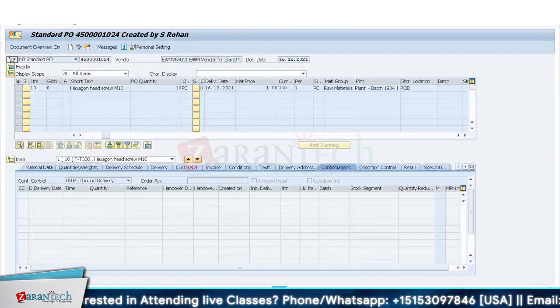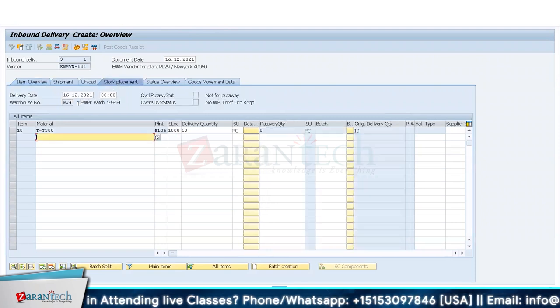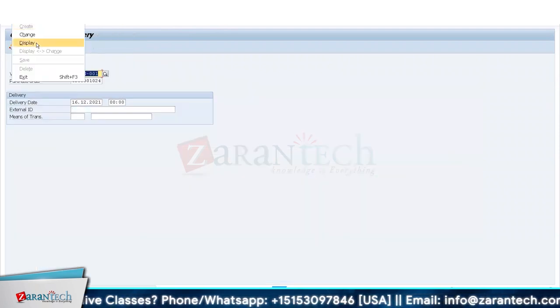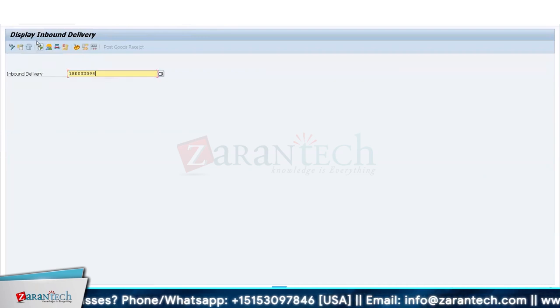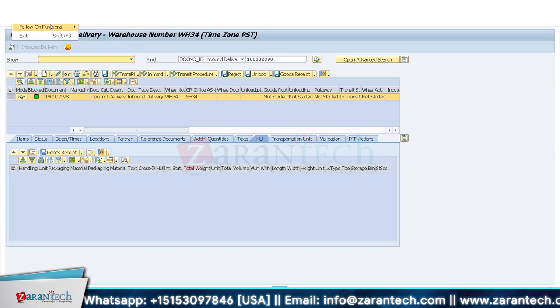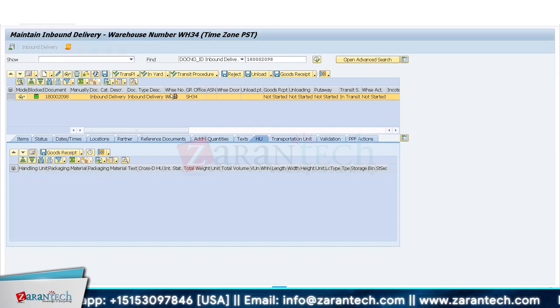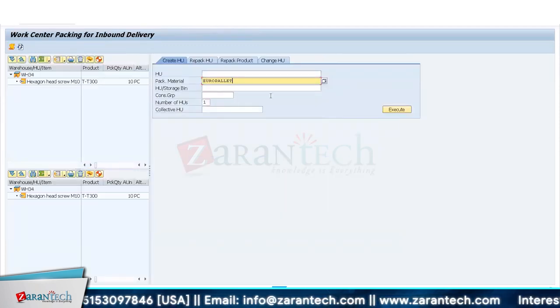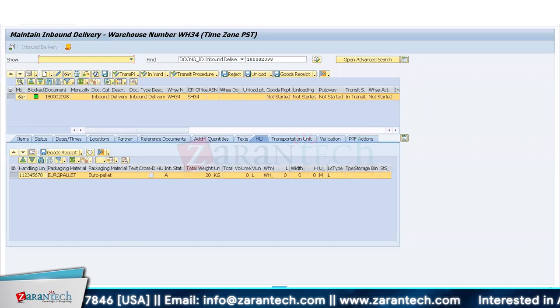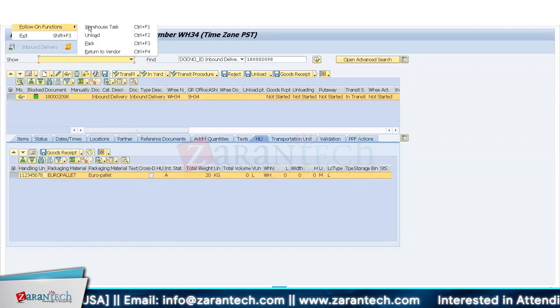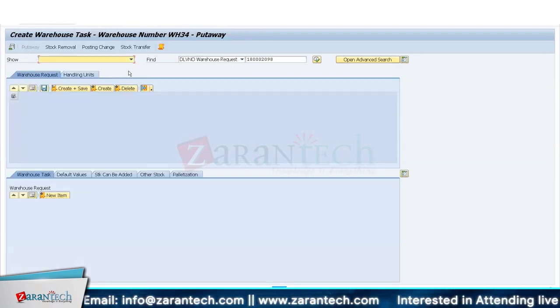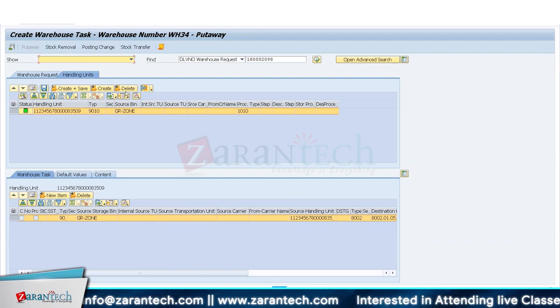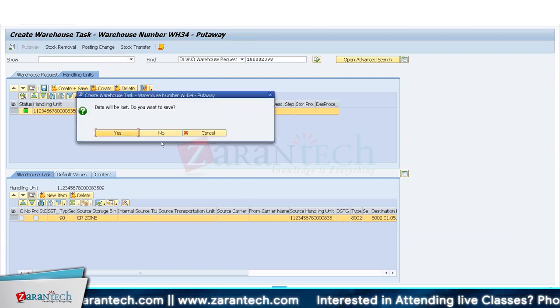Let's create an inbound delivery for stock placement. The warehouse is coming up fine. Let's save it. This is my delivery 2098. Go to EWM PRDI. We don't have a pack spec for this, so let me pack it manually. This product, let me pack it into a pallet. Okay. Now, before I create a task, let me do a simulation to see whether the task will be created or not. Yeah, it is going to be 002. So yeah, our PPF will get processed here.